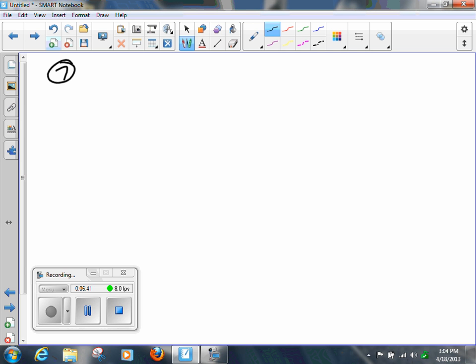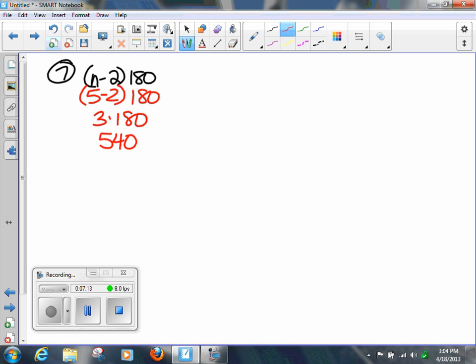I would add them together, but would I add it to 180 or 360? Well, how do I find that sum? You subtract it by 2 and make it 1. Ah, what's that formula? And how many sides does a pentagon have? 5. So, here we go. 5 minus 2 times 180 is 3 times 180, which is 540. Do you guys agree?